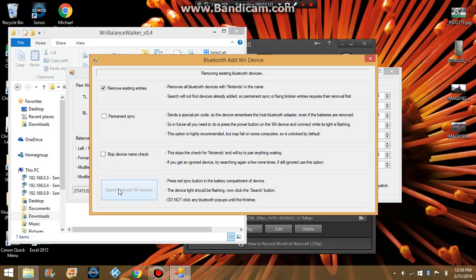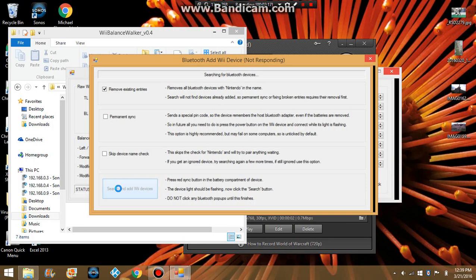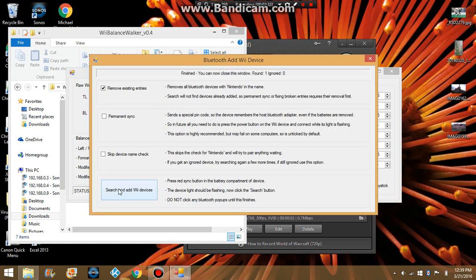Now, after it's finished this, it should say searching. When it says that, you want to press the red sync button on your Wii Fit board. And hopefully it will hook up. If it doesn't, then repeat the process. Found 1, ignored 0. Okay, that's good.